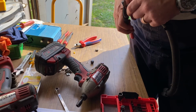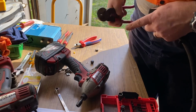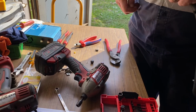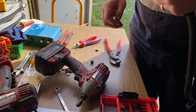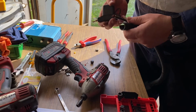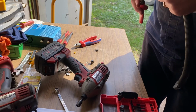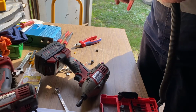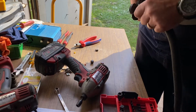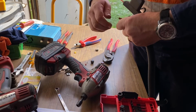This insulation on this is very old and brittle. There we go. That's convincing. Now that one's not convincing. A little bit more. There you go. There.